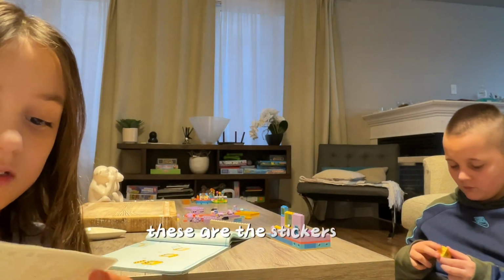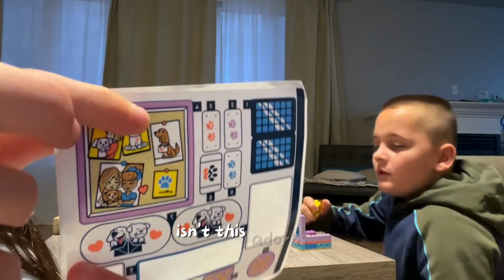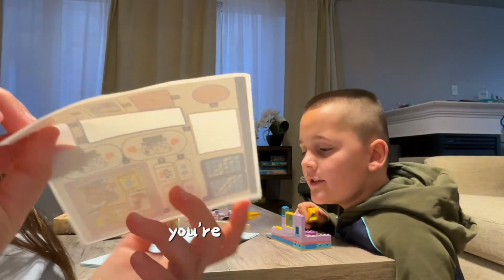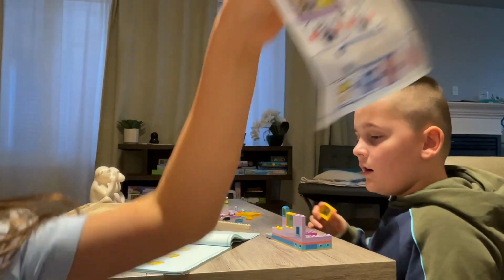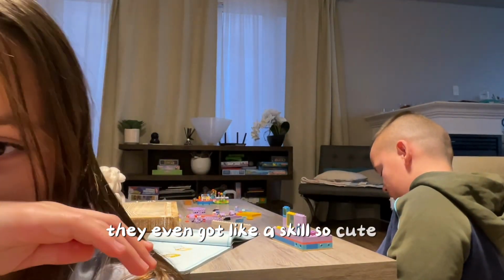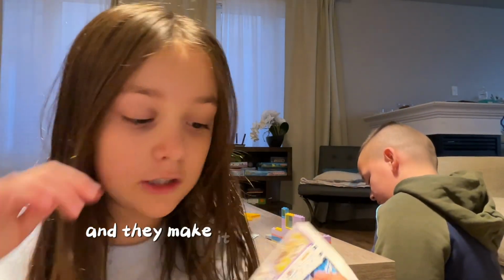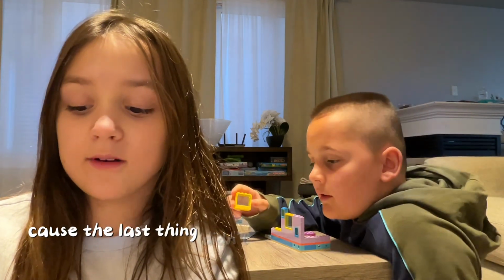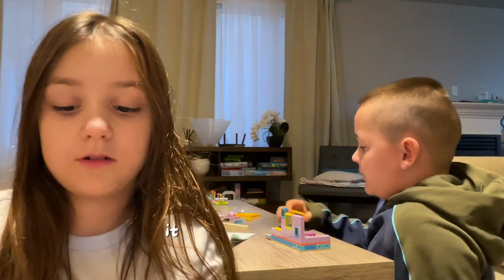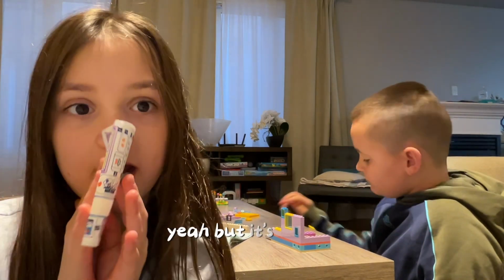These are the stickers. I find them so cute because look at this. Isn't this just adorbs? You're not adorbs. Well, I never asked to be adorbs. Look, they even got like a scale. It's so cute. I just love that the stickers make it so creative and make it look so realistic. Because the last thing didn't work out as we thought it would. Yeah, it was an epic fail. Yeah, but it's fine.